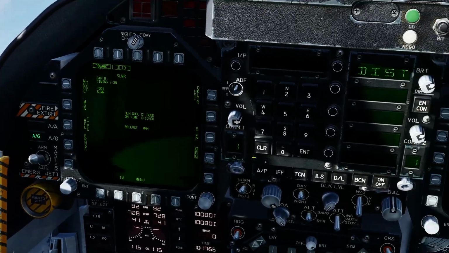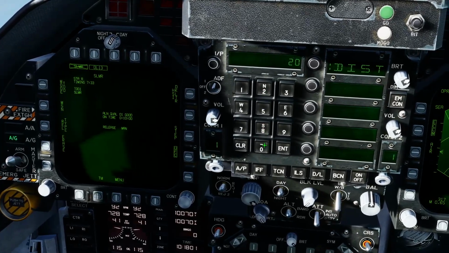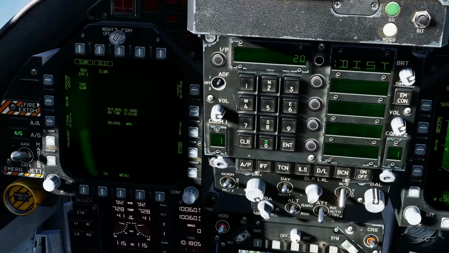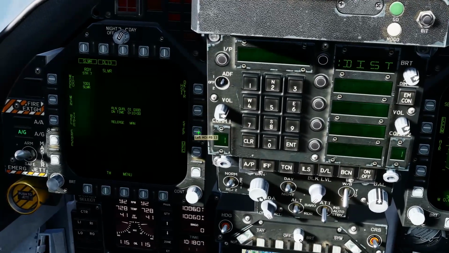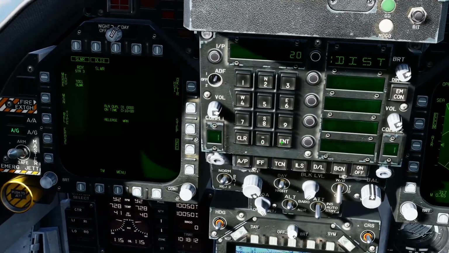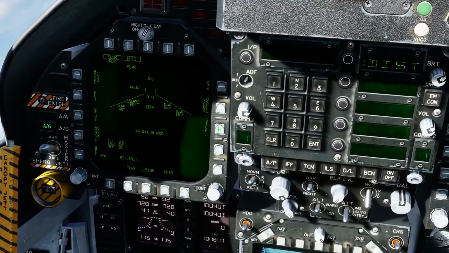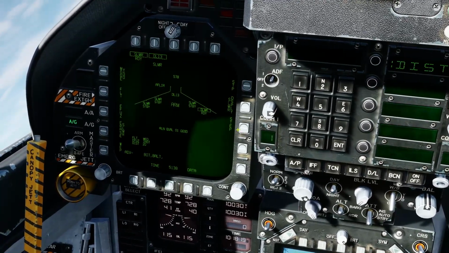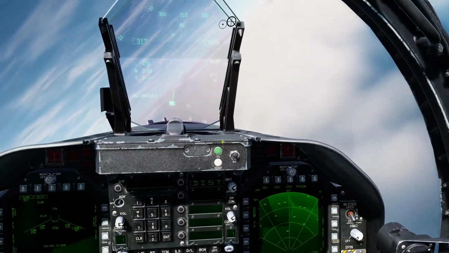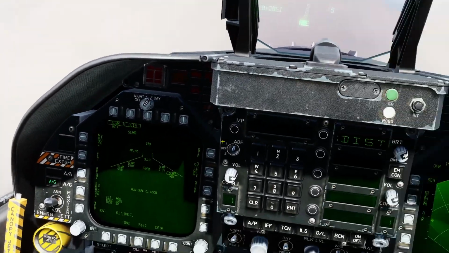Go to UFC, distance at which this thing arms. We'll put 20. Enter. Station 2, 20. Station 7, 20. Station 3, 20. Let's go back to the store page. Check that our distances are 20, and they are. Perfect. So we're all good to go, and we are back on bearing, and we can see that our SLAM-ER is ready.